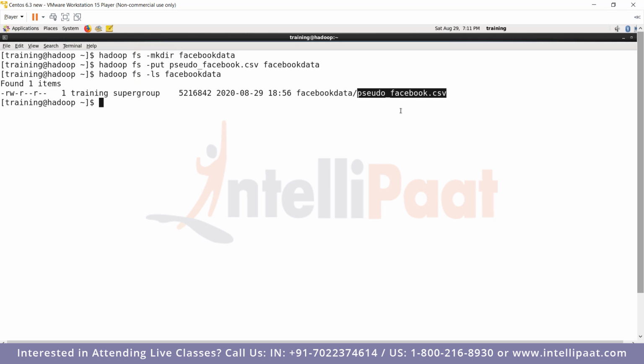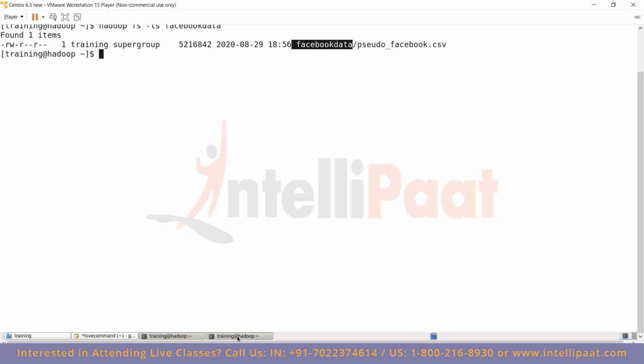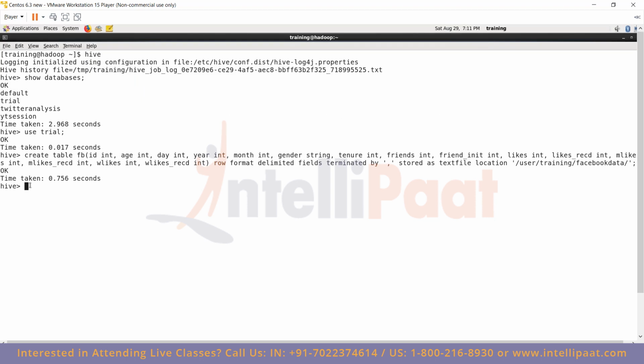This is our big data. This could be gigabytes to terabytes to petabytes of data within this Facebook data folder. Does not matter. We would do the exact same thing for that as well. Except Hive is very well suited to deal with large amounts of data, depending on the server, depending on the big data cluster that you have.